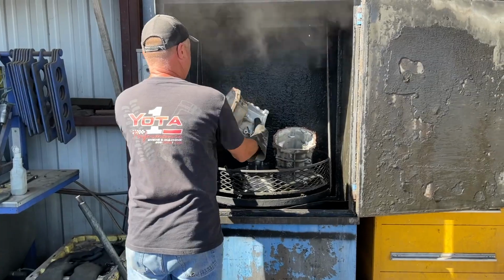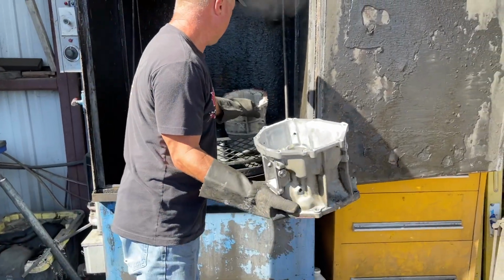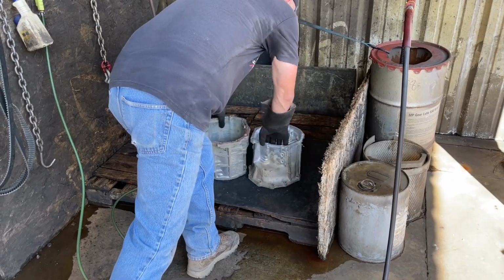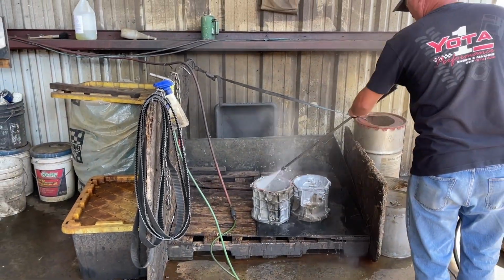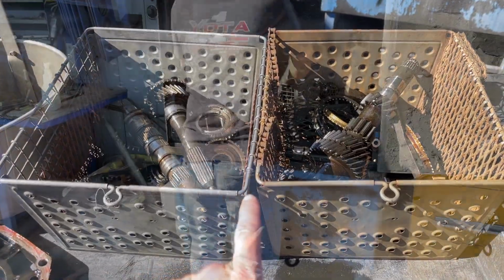So we're going to pull the cases out of the parts washer. Look a lot cleaner than they were. Yeah, it's a lot cleaner. And then they put the parts over here and they use a pressure washer to knock off more of the grease and dirt. Now these parts are going to go into the parts washer.